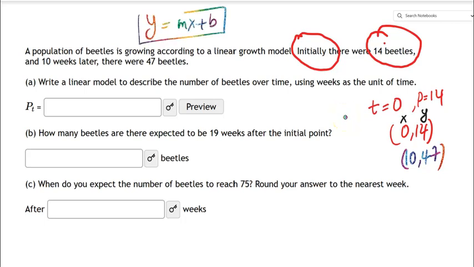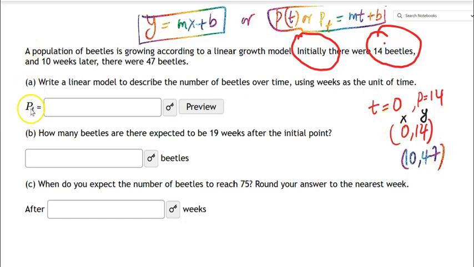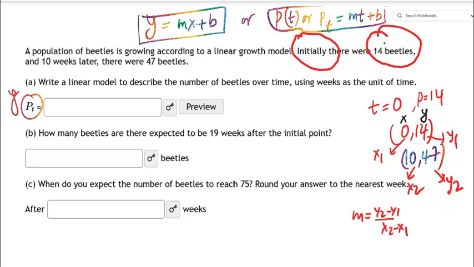This is called the explicit formula, or we write p of t equals mt plus b, same thing, because we can see x as the t variable and y as the p variable. But here you can see p of t is the same as y. Okay, so we have 2 points, and you can call the first point x1, y1 and the second point x2, y2. So if you want to find the slope, you use the formula m equals y2 minus y1 over x2 minus x1, the 2-point formula.